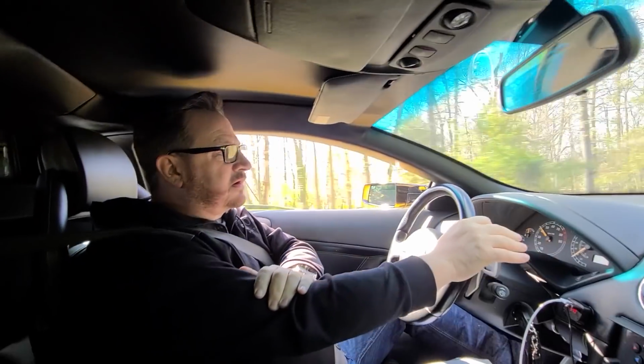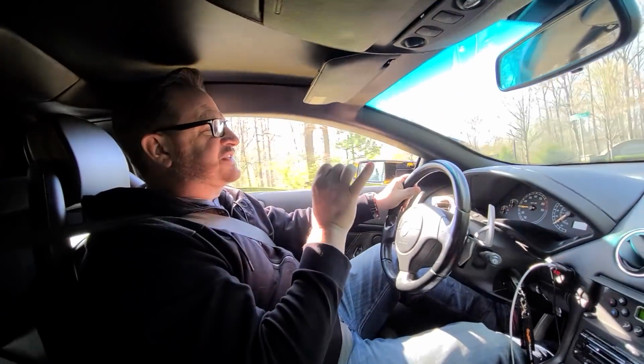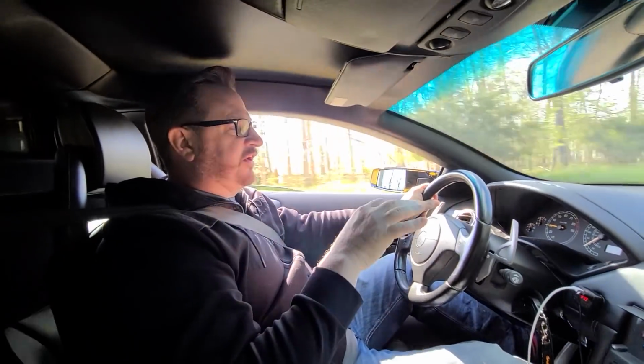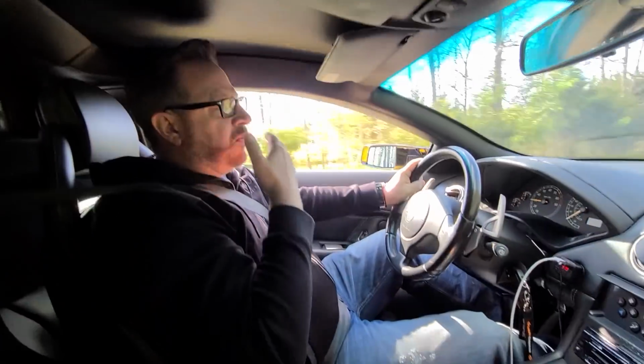What's that? Where do you get that idea from? The shifts between first and second are very telling about the clutch on the Mercy. Could you explain? Second and third. So the longer, it feels like it draws out longer, when it's a fresh clutch, like I've been in a fresh clutch Mercy.